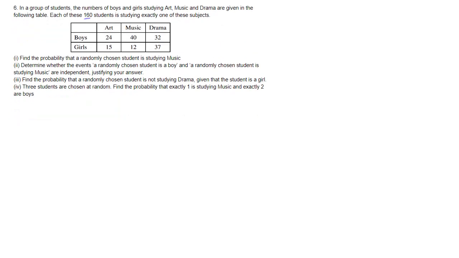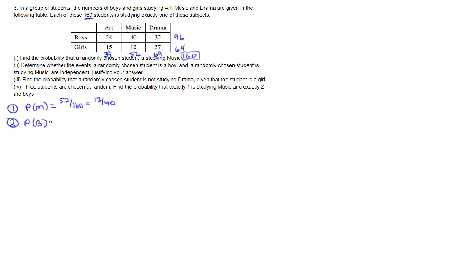In number 6, we've got a group of students, boys and girls, and they study art, music, and drama. When you're given a table like this, if they haven't already, I think it's a good idea to put the totals in, especially if they're asking more than one question. And the first one they want to know is find the probability a randomly chosen student studies music. Well, that means boys or girls. That's going to be 52 out of 160. And if you're wondering if you've got to show a lot of work for that, no, not when you're given a table like this. You just want to reduce it.